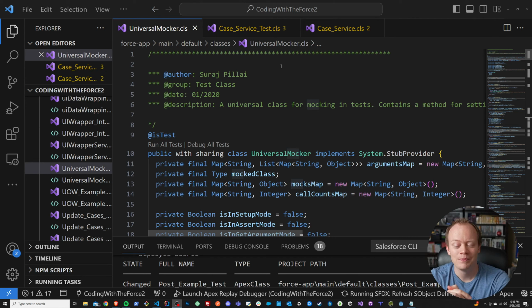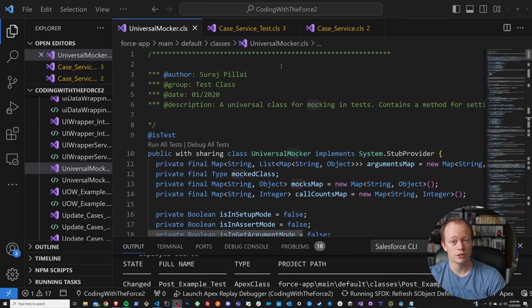So if you want to go down this path, which again I would recommend, especially for larger orgs, this is extremely important for larger orgs to adopt. If you want to go down this road, the first thing that you're going to want to do is create some kind of service or a kind of class to assist you in that mocking. And thankfully, there's a lot of open source libraries that exist.